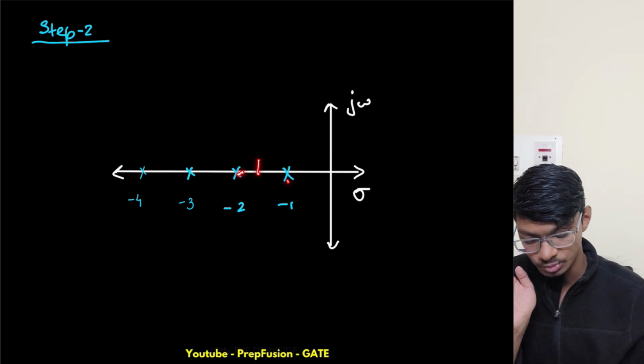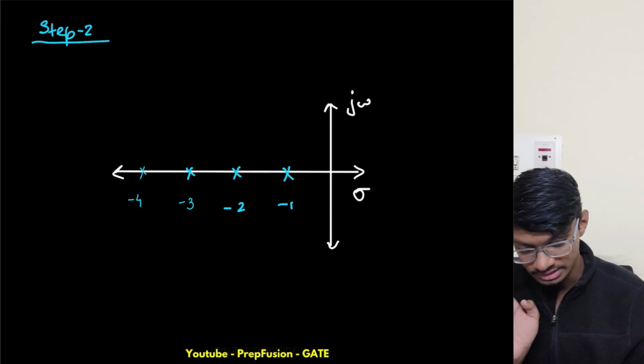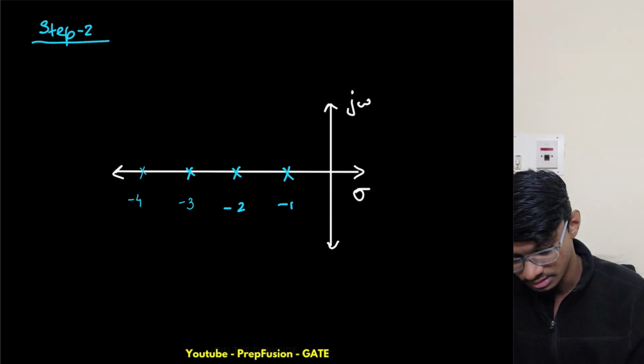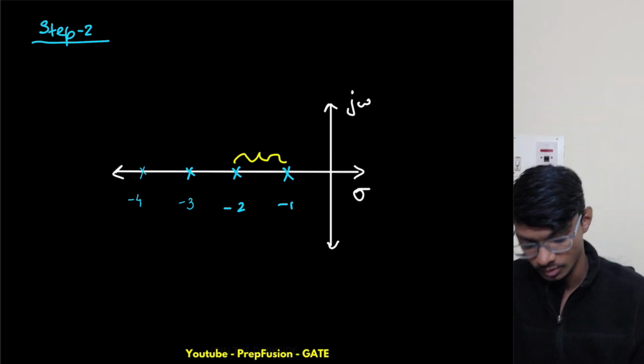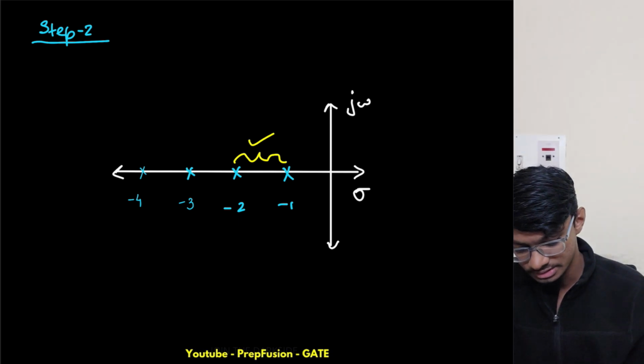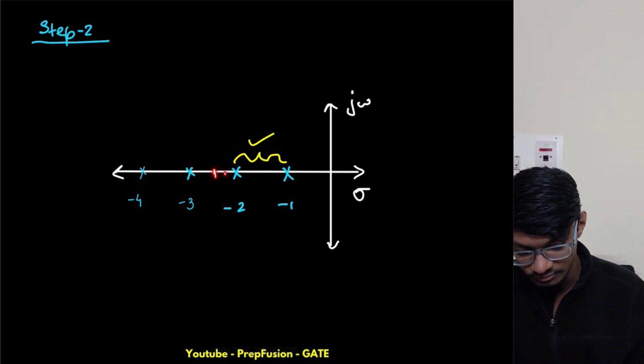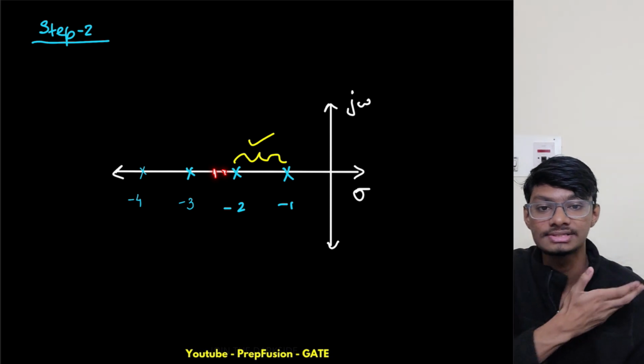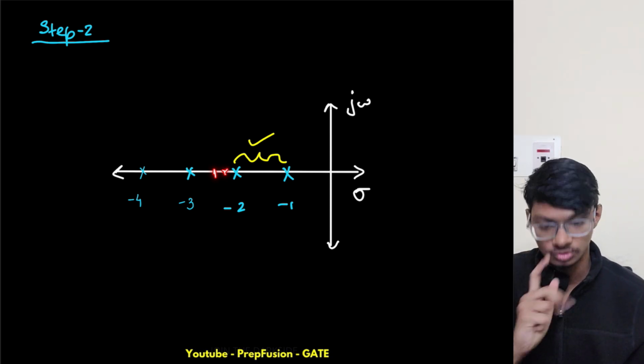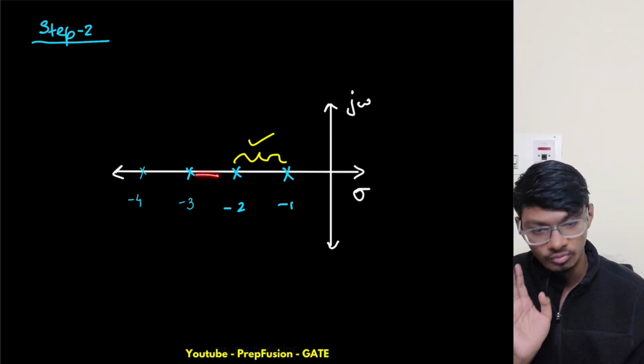Until this point I have always one pole. So this range is lying within the real axis, right? This range is valid. And if I check this range, if I start from here, what do I see on the right hand side? I have two poles, right? So hence this range won't be valid.